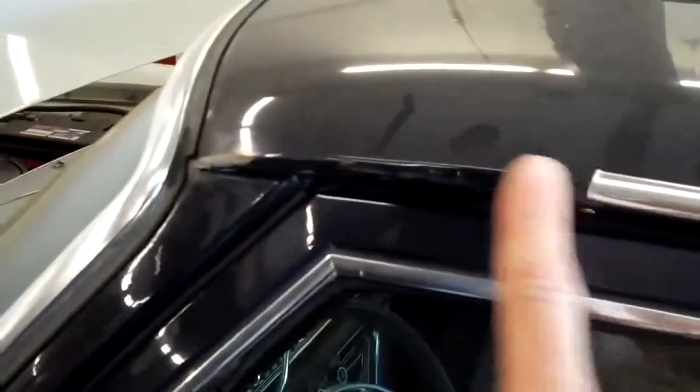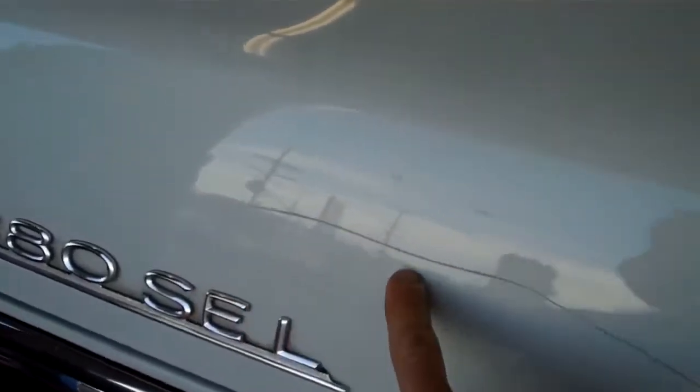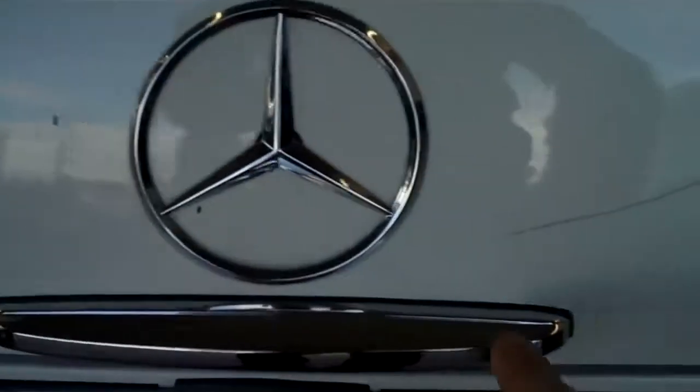On the roof molding, it's broken in this area — it's missing a big piece, so you'll need to replace this roofline molding; it's going to need to be a complete piece. On the rear trunk panel, it's been keyed. There's a huge key mark here and another one here, so someone keyed the trunk panel and it's going to need to be repaired.